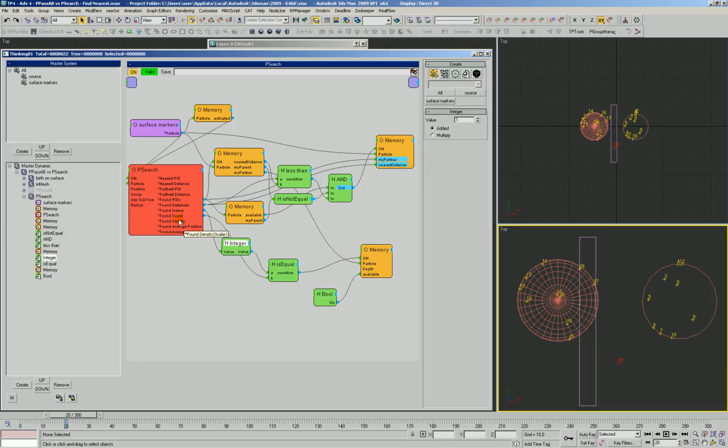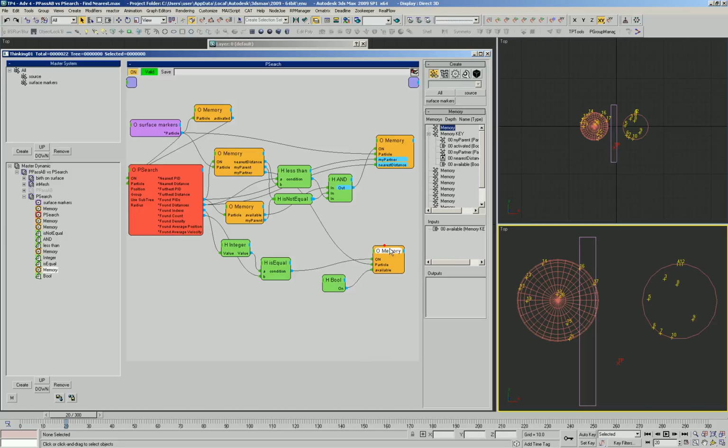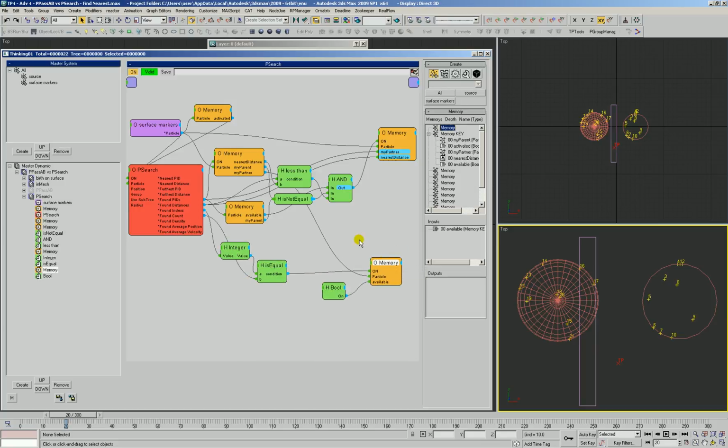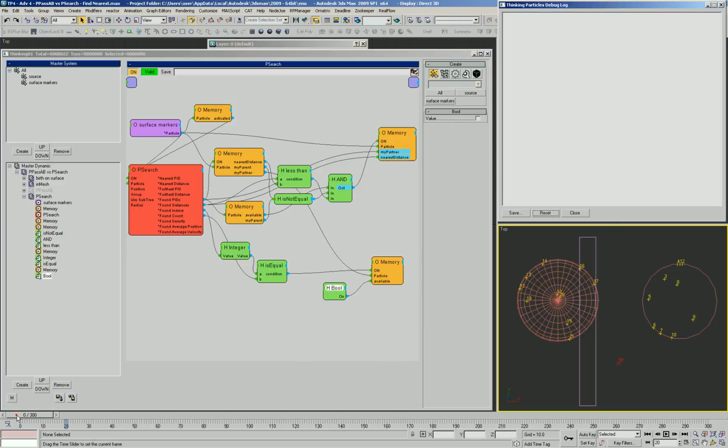So because the index is 0-based, it's always going to be 1 less than the count, so we add 1 so that they're even and the same. And so when those two numbers are equal, then we're at the highest number in the count, the last index, and then we turn on this memory for our partner. We're actually storing these partners all the time. Anytime we find a new one with a lower distance, we go ahead and just store them. And then once we get to the last index, matching the total count, then we set that partner to be not available. Let's go ahead and see that in action.